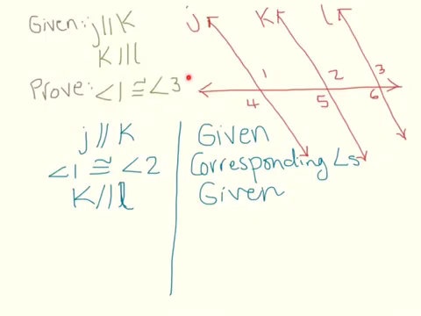Again, I'm trying to reach angle 1 and angle 3 and prove them congruent. So if I pick 5 and 6, I'm not involving any of the angles that I will reach eventually. I am trying to reach those. So if I pick 5 and 6, they will not help me reach or complete my proof. So for that, I can pick 2 and 3, and those are the ones that I'll be choosing. And they are congruent because, again, they're corresponding angles.